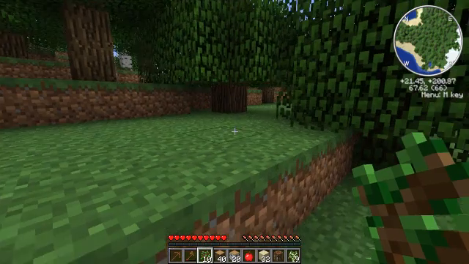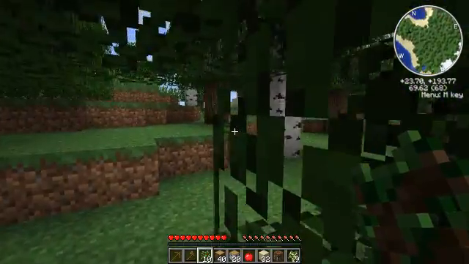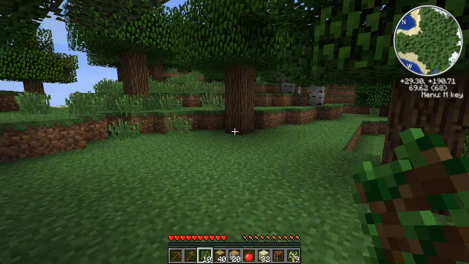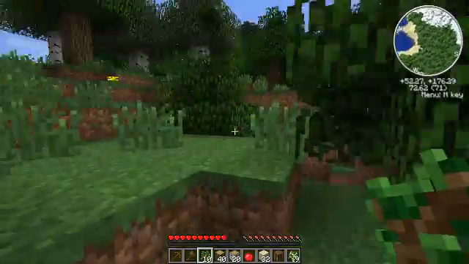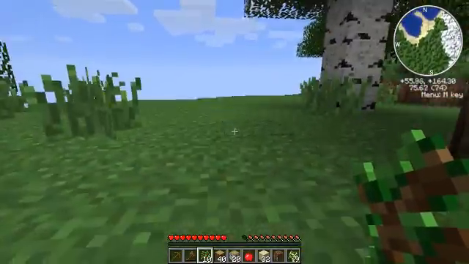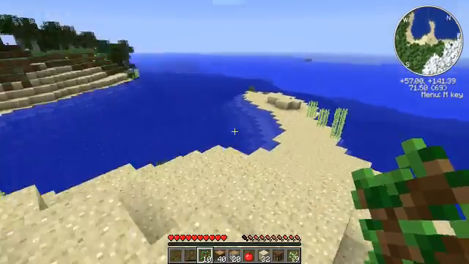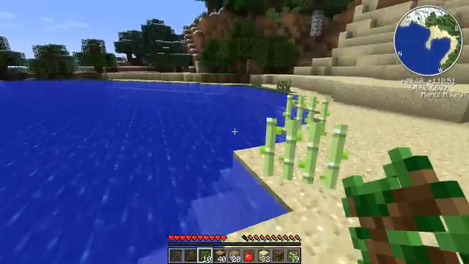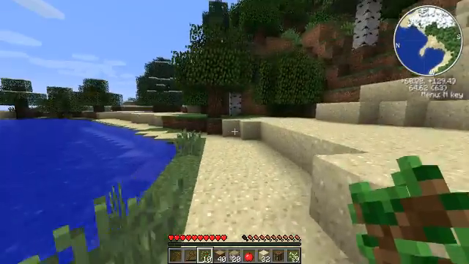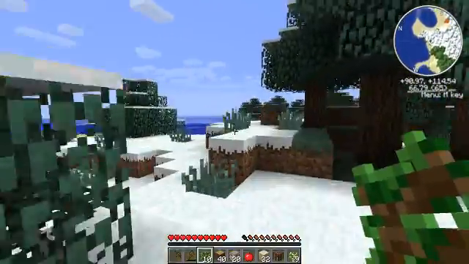Ooh. There seems to be a lot of water around. Ooh, some sugarcane, let's grab that. Hoping to not encounter a lot of snow. There's one thing I hate, and that's the ice plains. I should probably not be running just in case, because I haven't got any food source right now.